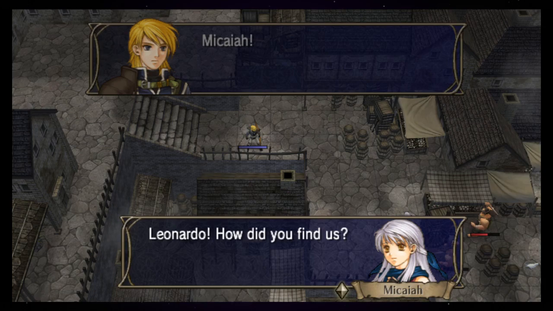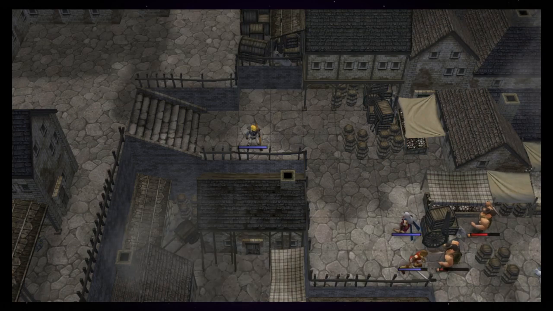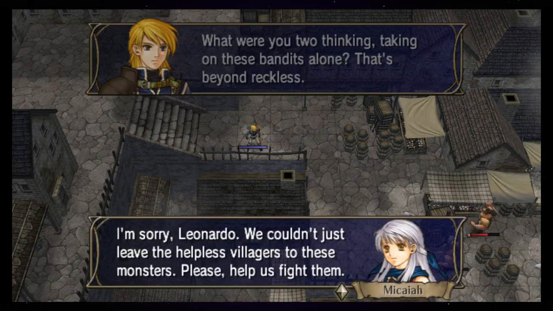Micaiah. Leonardo, how did you find us? A little bird told me. Yours, in fact. What were you two thinking, taking on these bandits alone? That's beyond reckless. I'm sorry, Leonardo. We couldn't just leave the helpless villagers to these monsters. Please, help us fight them.